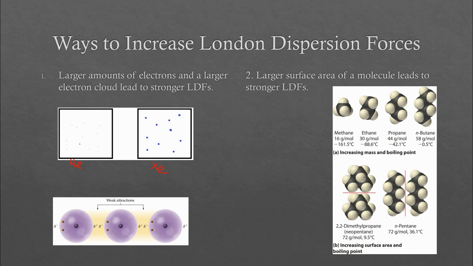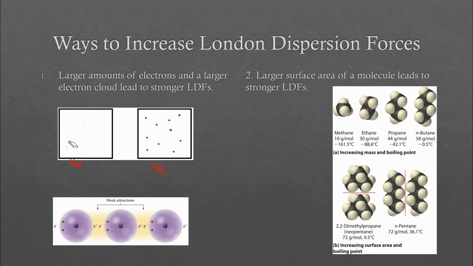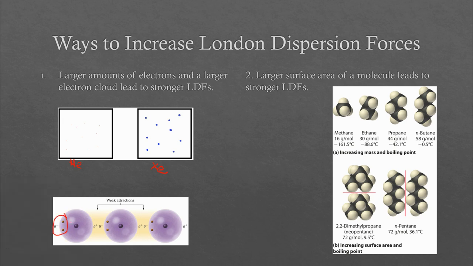And so helium is much smaller. Helium only has 2 electrons. So although there are London dispersion forces in between those helium atoms, they're only caused by the disparity of just 2 electrons. So when 2 electrons move to one side, that causes a temporary dipole, which induces another dipole, and so on. It can induce many, many dipoles because this positive side, the electrons of the central atom will be attracted to the positive side of the left atom and repelled by the negative side of the atom on the right.